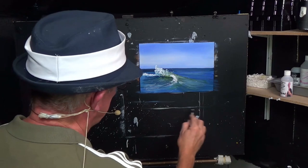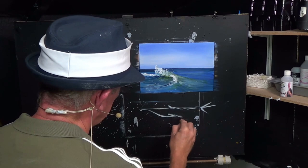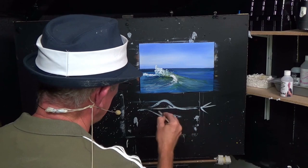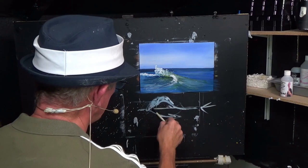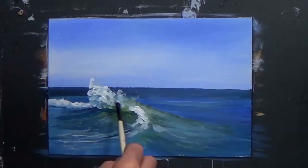Okay, so what happens? There's a direction of the waves, and the waves come in like this. The waves come in like that, and you've got the backflow of the water going that way. So when it hits the beach, you've got water going that way and you've got water coming in this way. And what happens, it causes the wave to rise like this. It's called a wavelet. So you get that up and around motion. And basically what happens, that wave gets so high that it falls over. And it goes like that, boosh. And that's how waves form, basically. You've got the rush of the undercurrent and the rush of the top current, and it causes the wave to tip over on itself and fall and collapse. And that's how waves are formed.